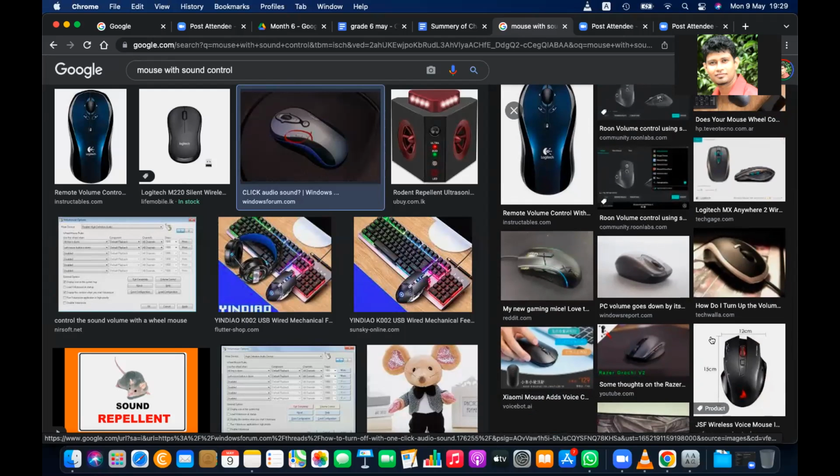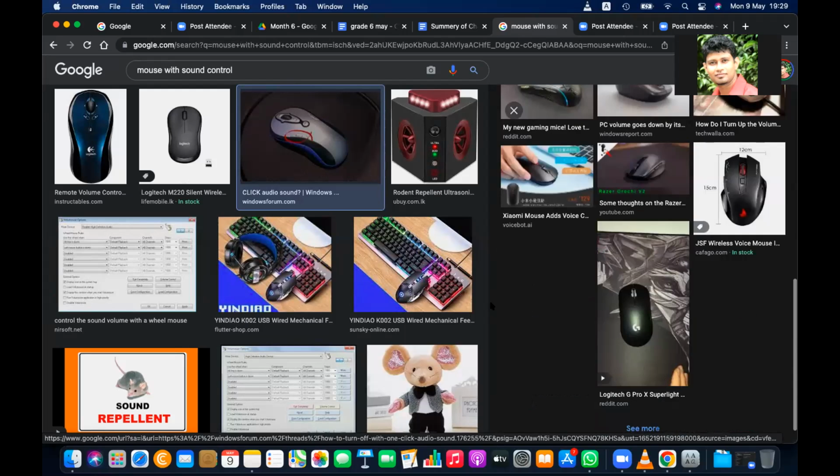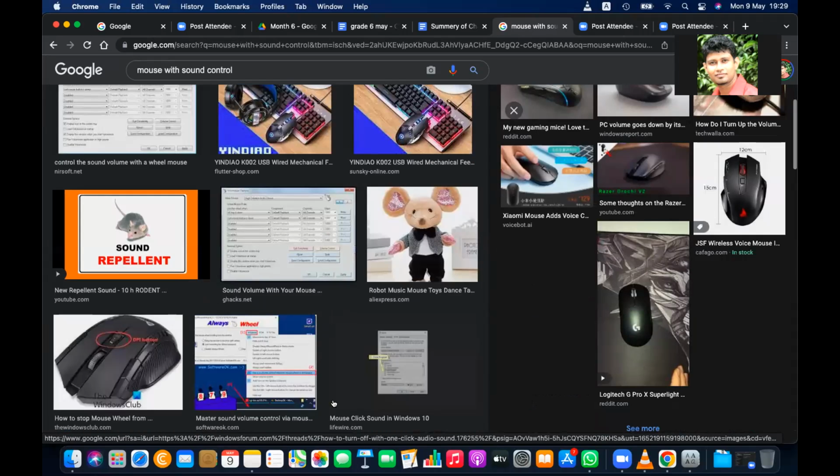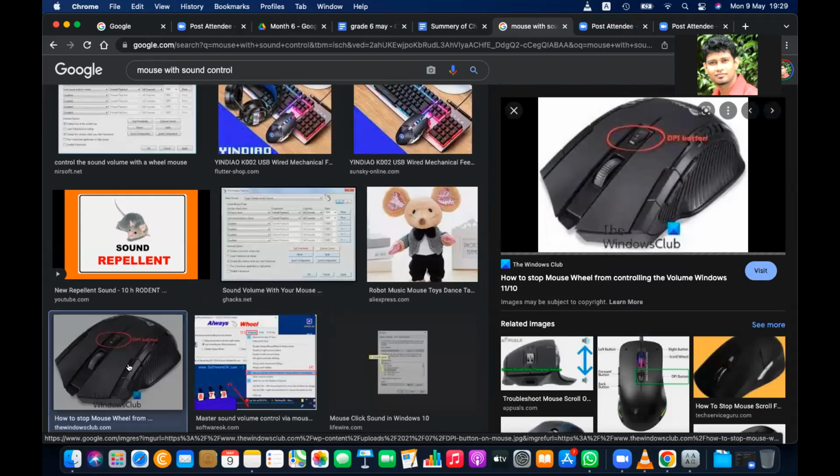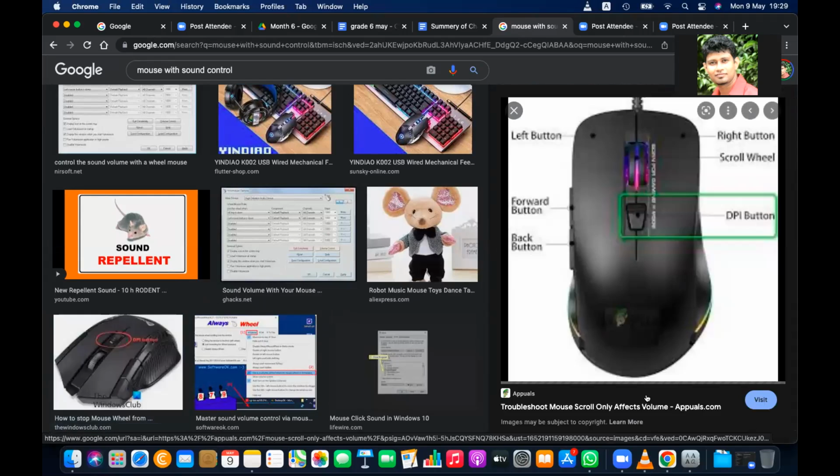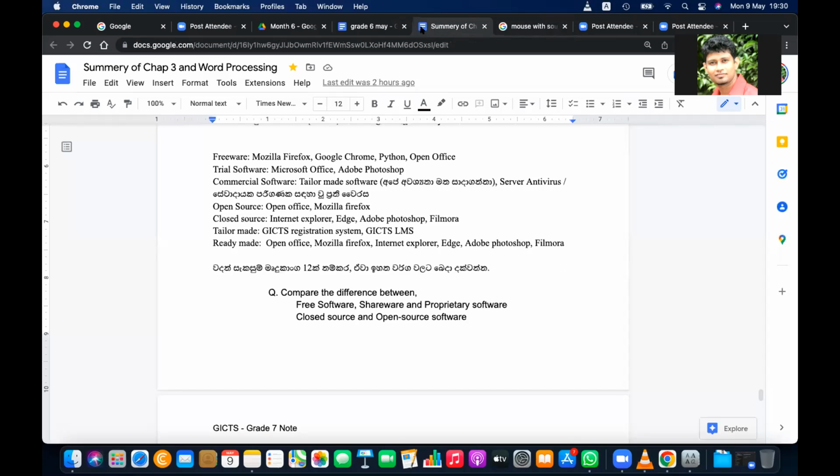So a mouse can have many buttons. This one has the scroll wheel, left button, right button, forward and backward buttons, and a DPI button. So these are additional buttons, but let's go to the general task first.